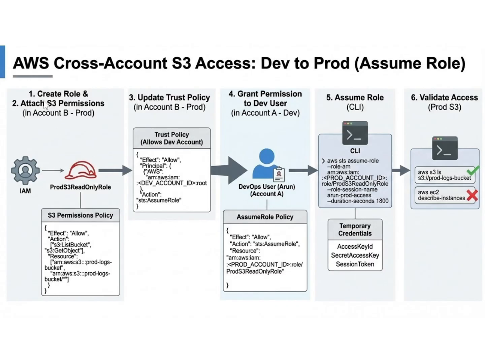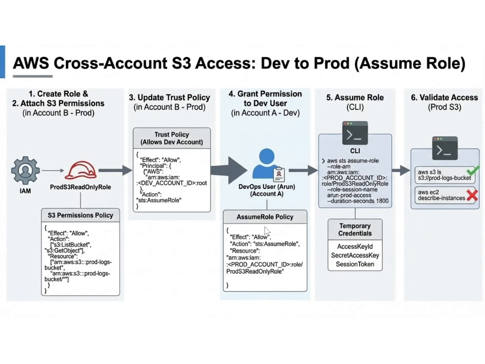So what are we doing here? We are creating a role. So we are assigning the S3 permissions over here. Then we are updating the trust policy to this particular account, like who needs to assume this role. As I mentioned earlier, instead of EC2, we can mention the account name over here and then sts:AssumeRole. Then we come to account A, we will attach a policy to that particular user called Arun, where we will be specifying the ARN of that particular role.